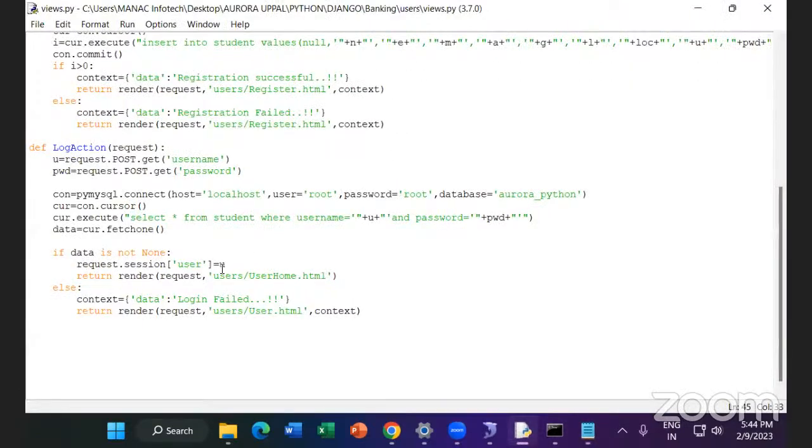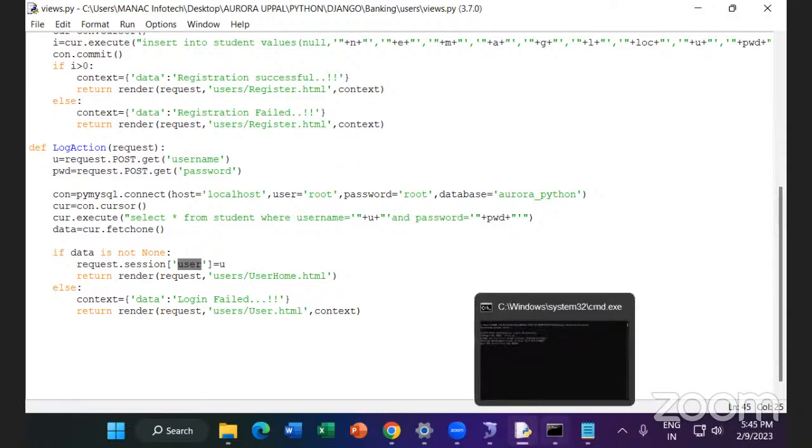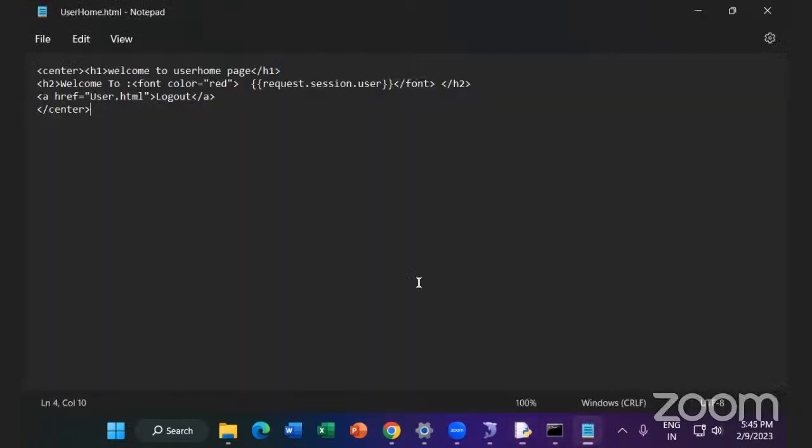I have assigned the user to the session value user. Now here I am getting the session value, equals request.session of user.